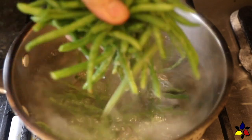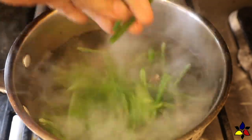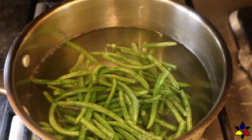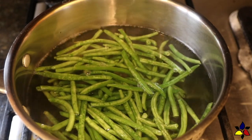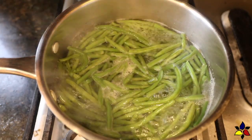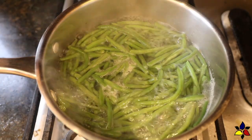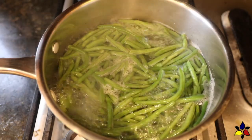First, fill a pot about halfway with water. Bring the water to a very brisk boil and then add the fresh or frozen trimmed green beans. In some locations, these French green beans are also called snap beans or string beans. Allow your French green beans to cook for about 4 to 5 minutes or until the green beans are at an al dente stage. You don't want to overcook these. You want them to be slightly cooked but still very crispy.